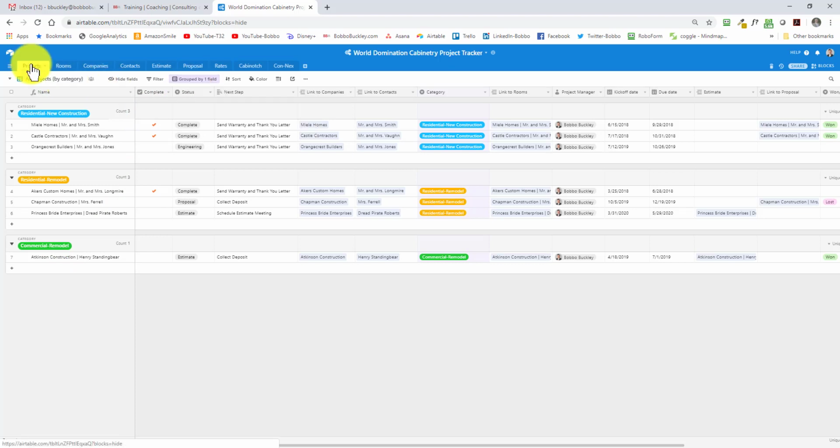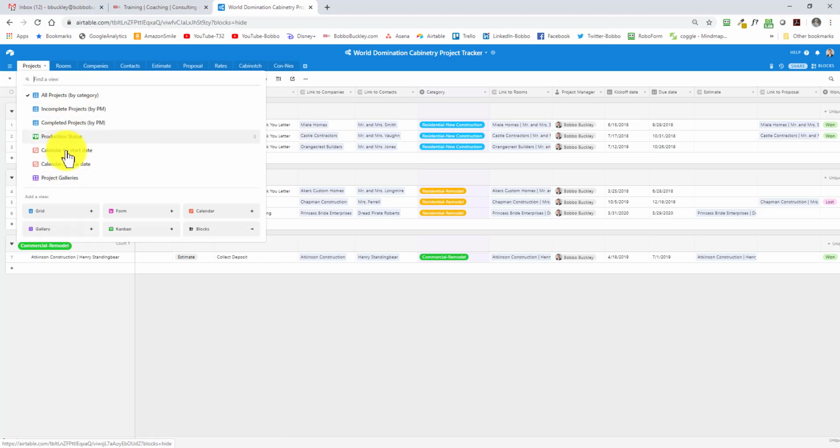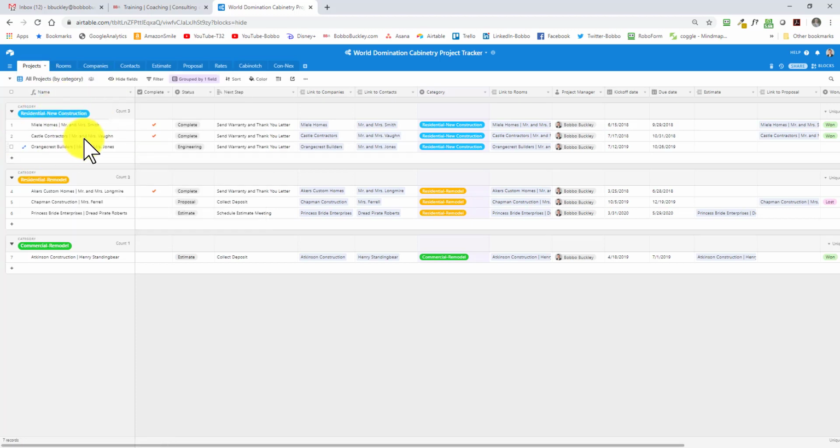And so you've got tabs and you've got views, and you see a little pull down here for the view. Here we've got multiple views, and we'll step through some of these. I'm not going to go through every one of them, but this is your primary view for a project.